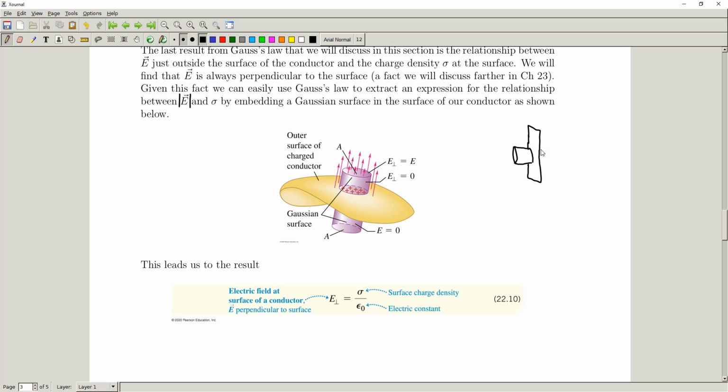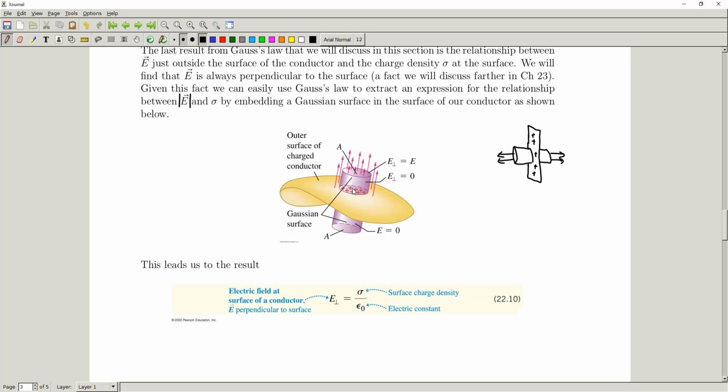Okay, so let's say this is our plane, and we had a Gaussian surface that was penetrating the plane like this, and let's say there was a bunch of positive charge on our plane here, and we saw that we had electric field lines emerging like this, and we were able to calculate what the electric field would look like there, right? So now imagine in this picture, this is supposed to be the surface of some sort of a large chunk of conductor, right, with some net positive charge on it.